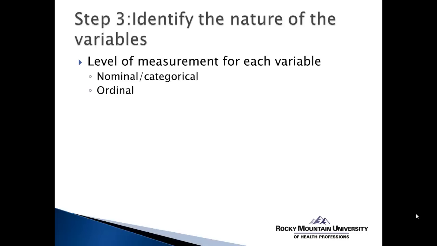The next is ordinal, and this is basically a ranking. Did you come in first? Did you come in second? Did you come in third in the race? You can also consider this to be level of agreement or level of satisfaction. Do you strongly agree? Do you agree or do you disagree? Are you very satisfied or unsatisfied? So those would be considered rankings or ordinal scale.